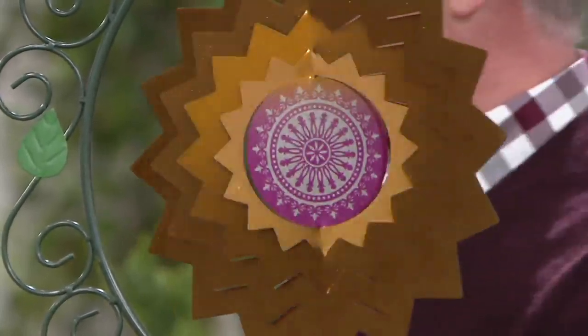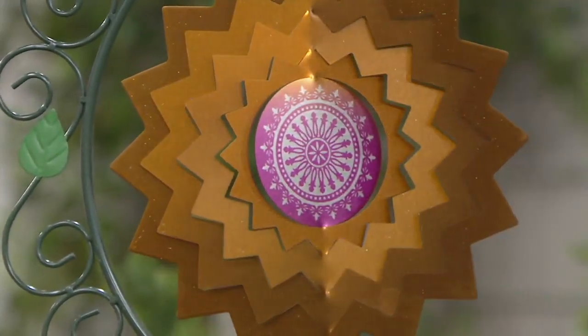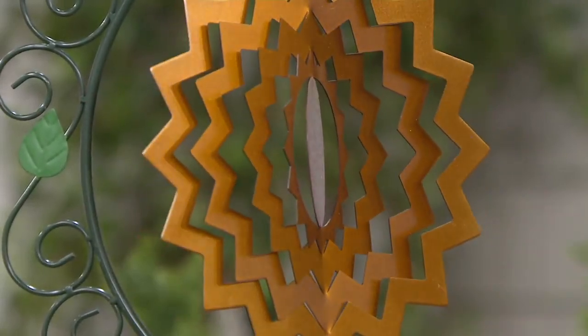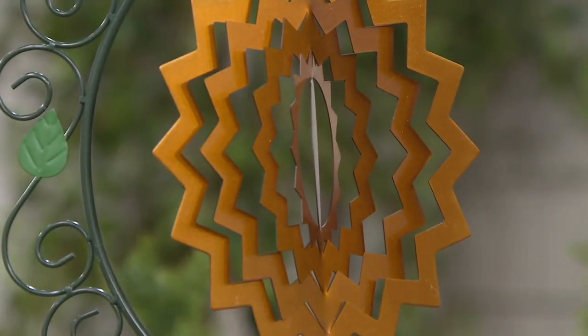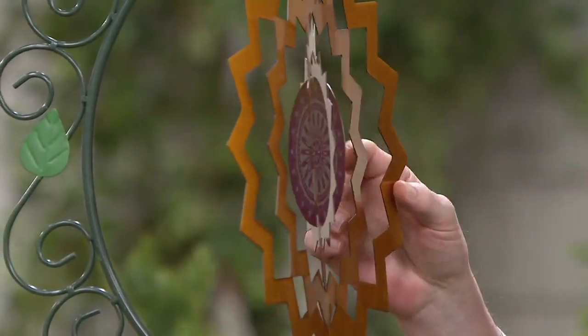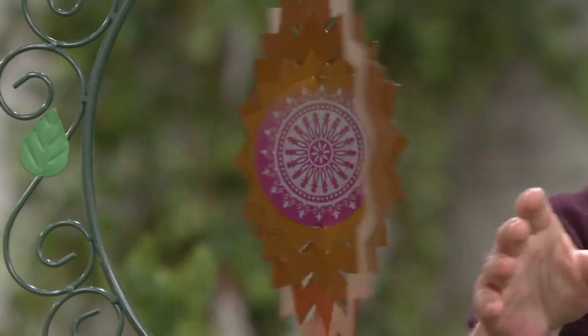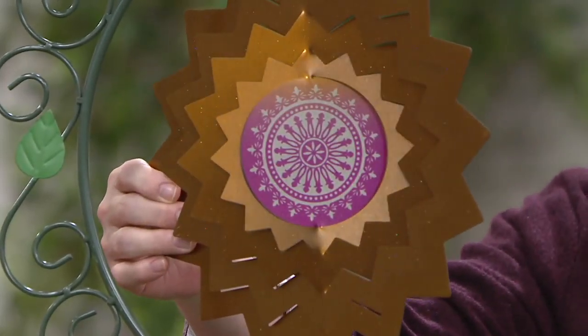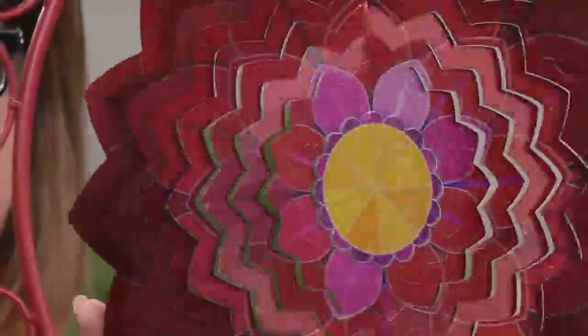He's a two-grunt man — one for yes, two for no. So we've got them at sale price: $23.16 clearance pricing. You should understand that when any of them sell out, they're gone. We started our season with six different colors; we've got these two left — the gold sunburst and the red flowers. Once they're gone, they're gone. I don't mean until next year — I mean I can't get them back in.